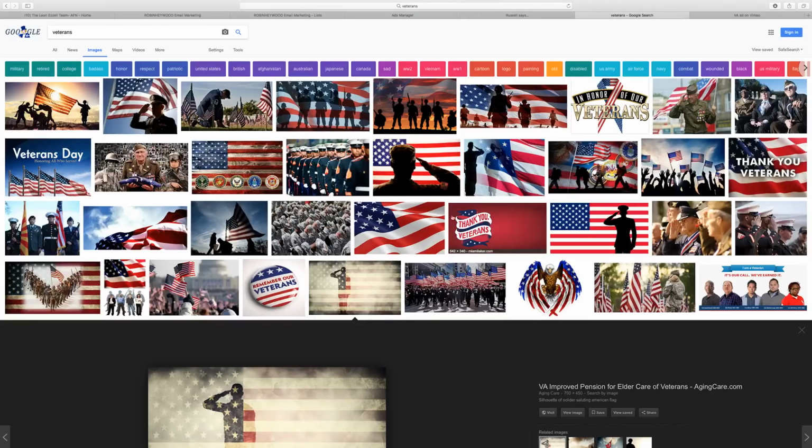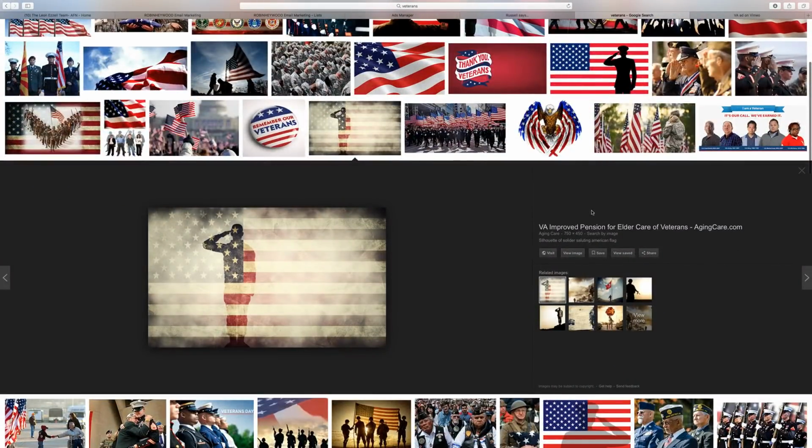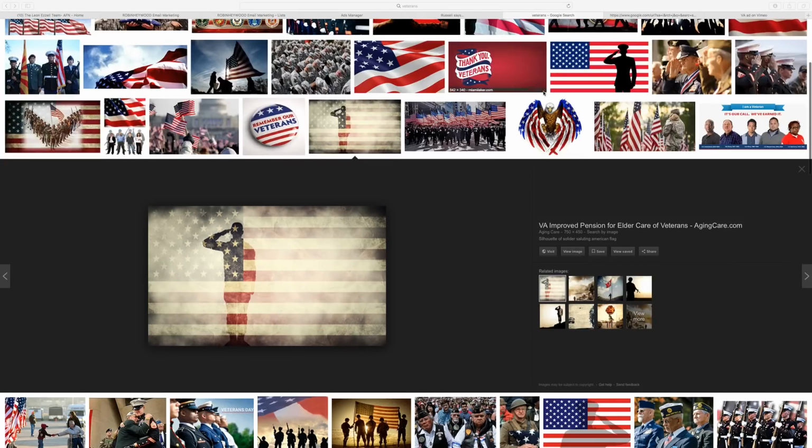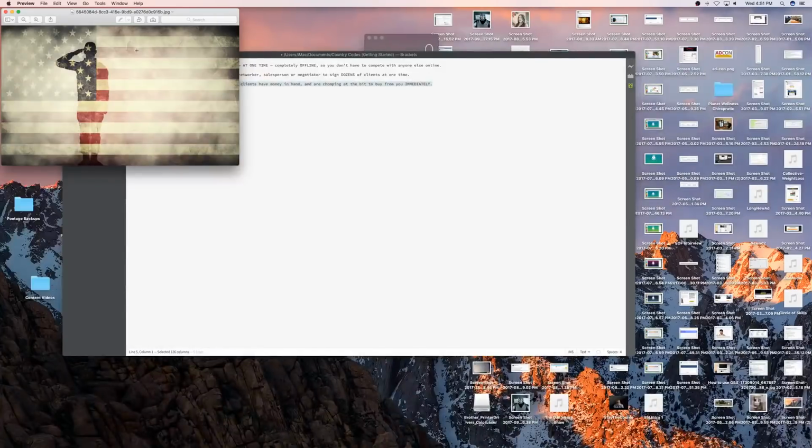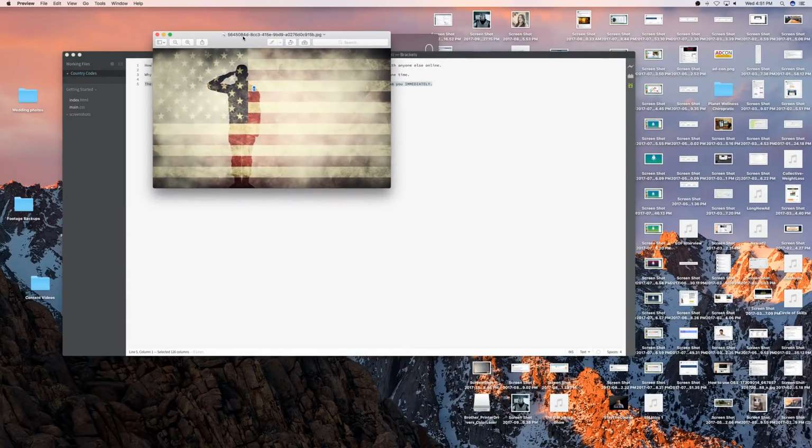Let's grab ourselves, see what this one looks like. Kind of like this one a little bit. Hold on, view image. What happened? View image. Why is it downloading? Okay, hold on, guys. All right, so that one's being weird.